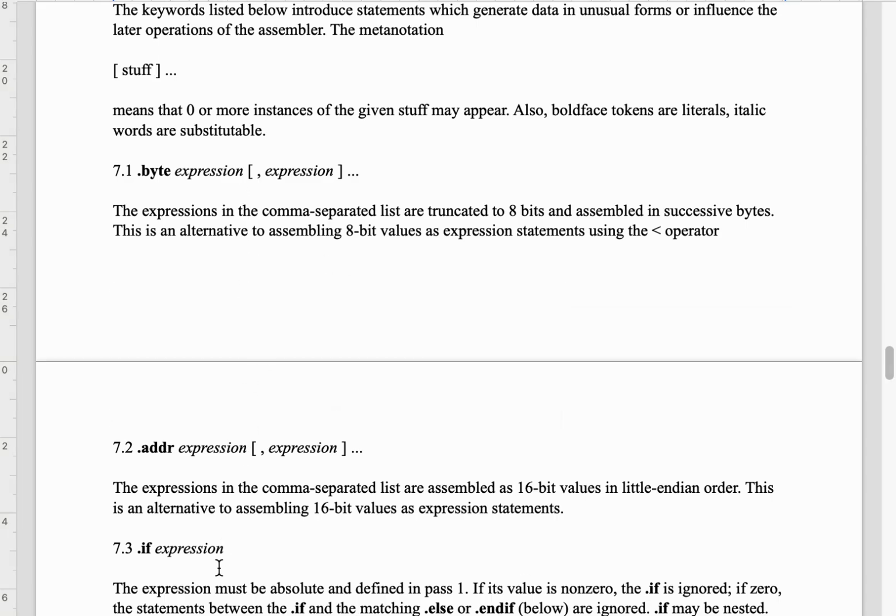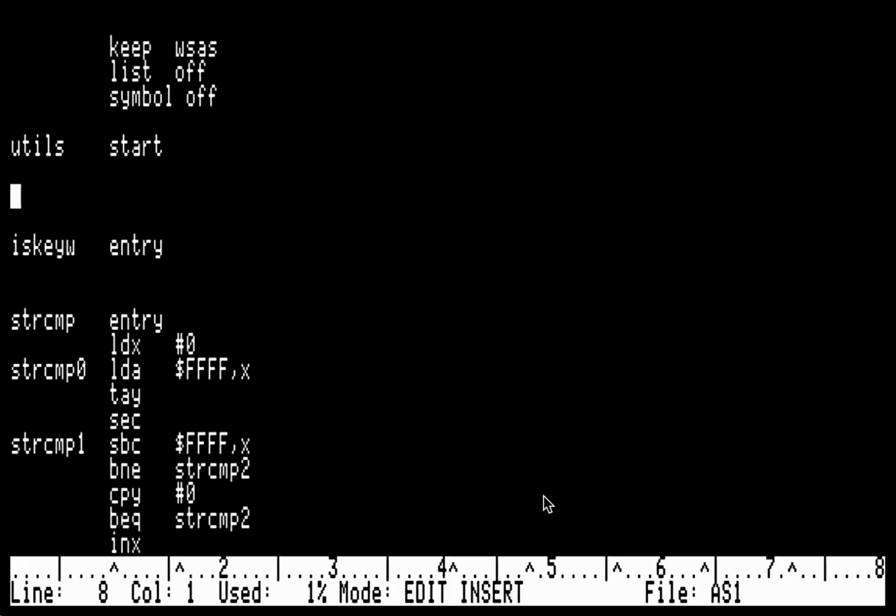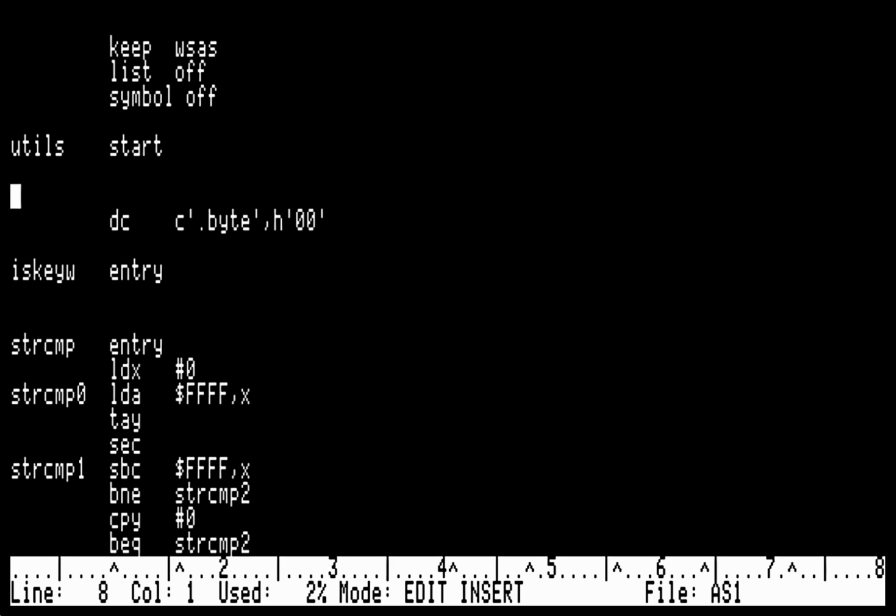So byte, adder, if, else, and if. Okay, so for example, I'll have DC. Here's byte. Okay, so that's the string byte. Adder, and remember these have to be in alphabetical order. Well, actually, this part right here doesn't have to be in alphabetical order.